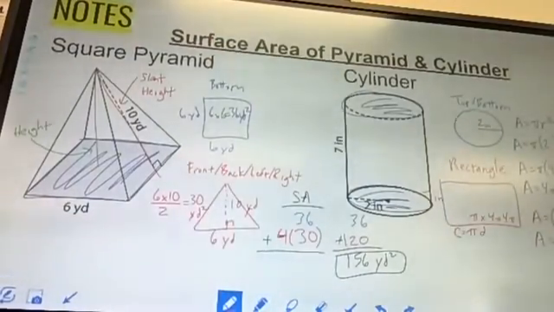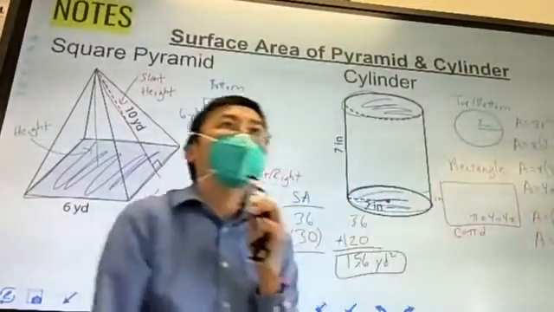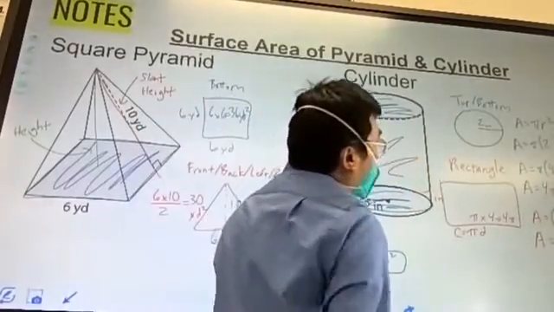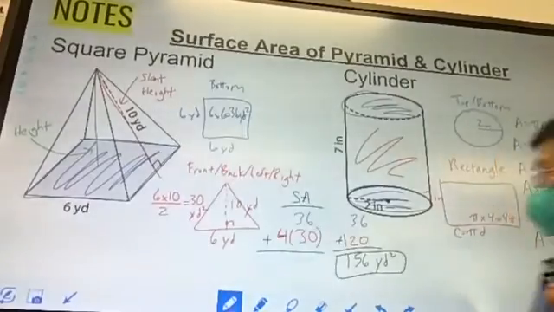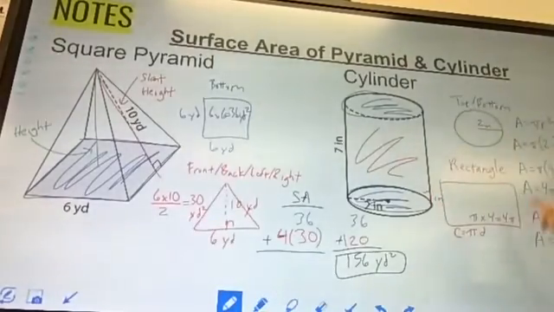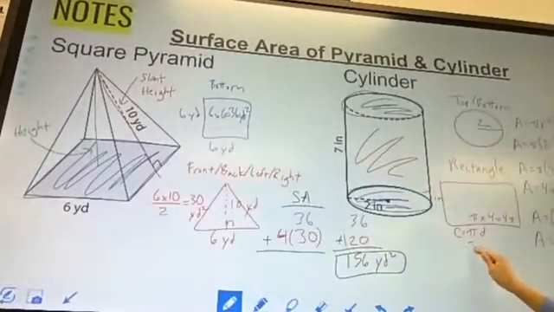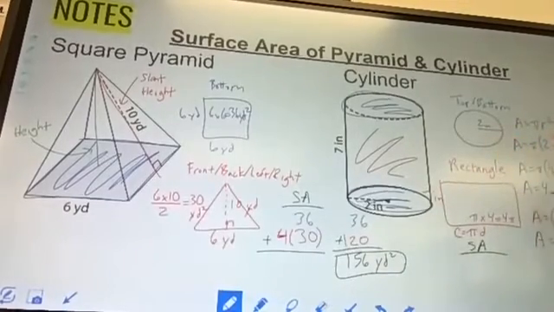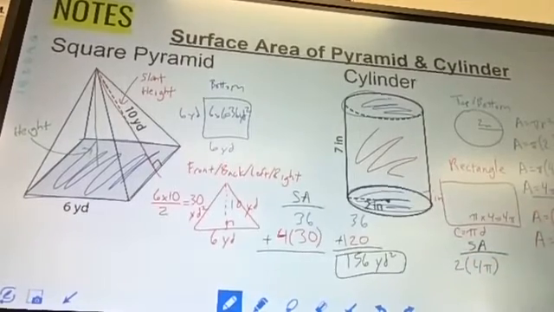Now, once again, we have 3 faces, right? So how many times do I write 4 pi inches squared? 2 times. There's a circle on the top and a circle on the bottom. And then how many times do I write the rectangle? Once, right in the middle. So let's write that out. Surface area is 4 pi, we write out twice. And then we have the area of one rectangle, which is 28 pi.